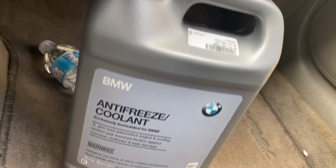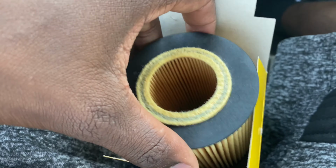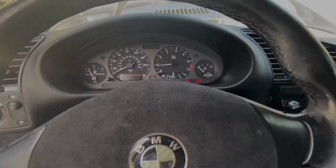Got the OG stuff over here. I picked up an OEM filter from these guys. So pretty much ready to go. Get back to the crib and get to it.